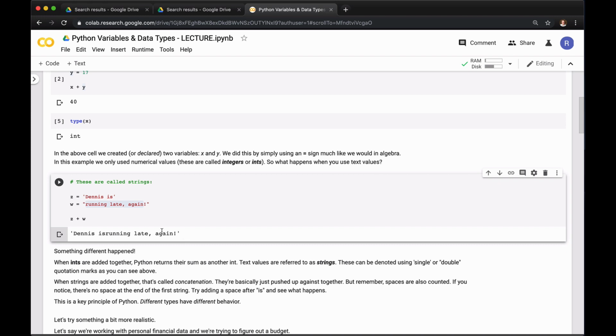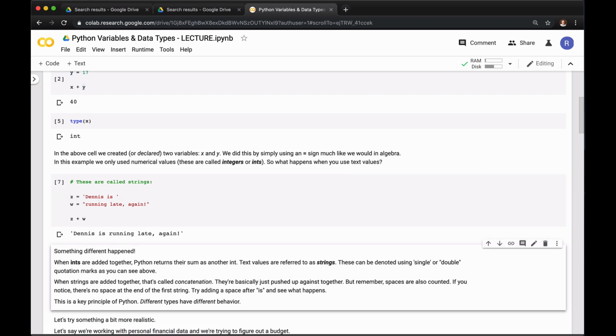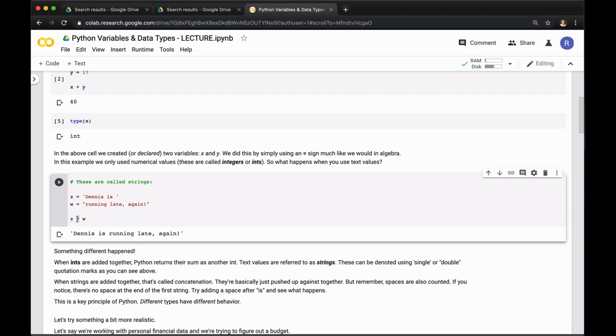Now, if I want to make sure that this reads like plain English, I might go ahead and put an extra space in here. And then as it gets put together, it reads more like English. It doesn't stick those two words together. But this is the same arithmetic operator we saw before.